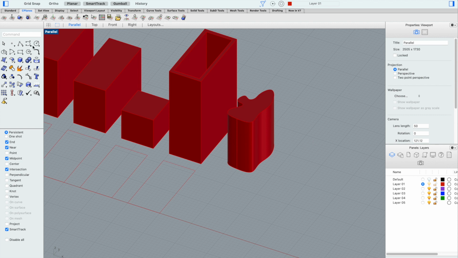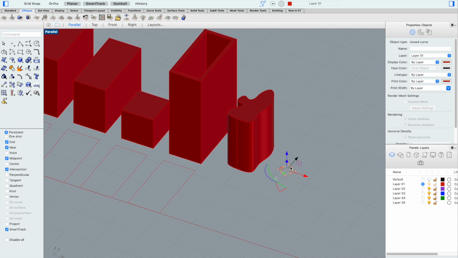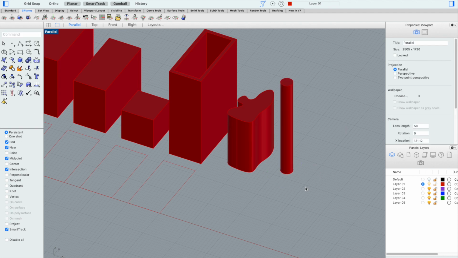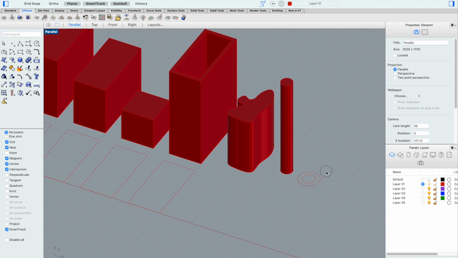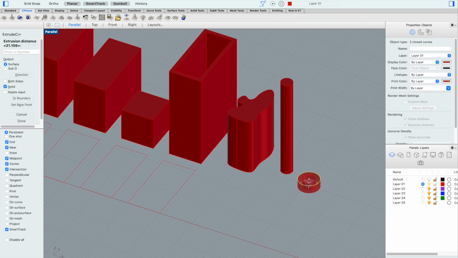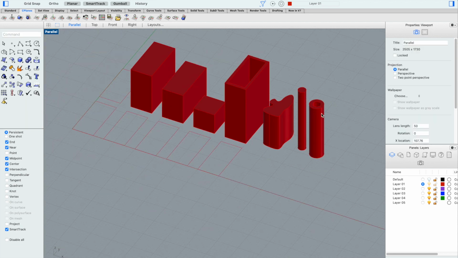Then there's that thing. So you can also see where if I did something like a circle with another circle inside of it, and I select both of them, how I can start to make all of these shapes.